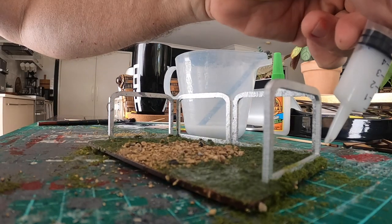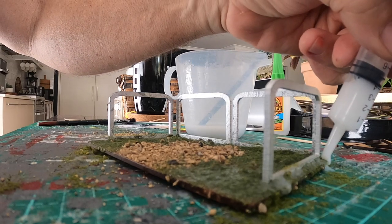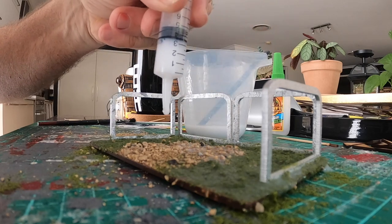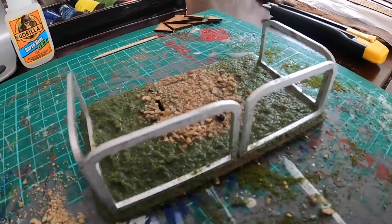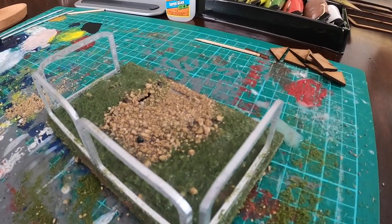We're applying the mixture. We're getting good, even overall coverage, and even on these tricky edges as well. We'll clean it up later once it all dries, and I'll also have to scrape a little bit away where the structure attaches to the base itself. But there you have it, all done, and we'll just put it aside and let it dry.